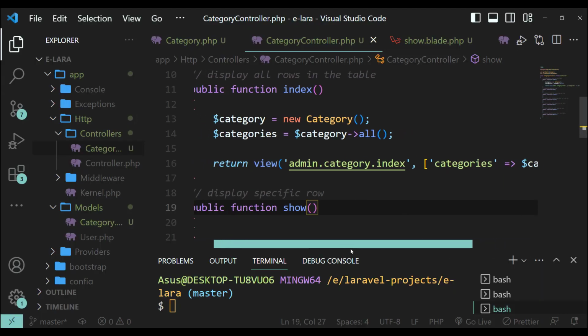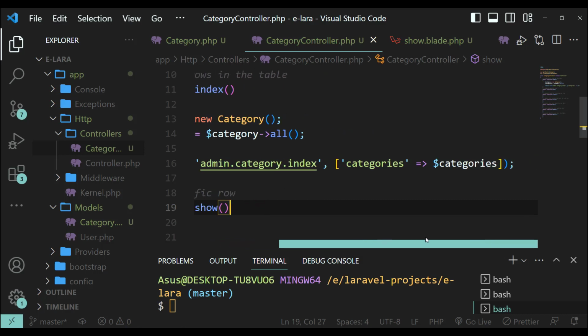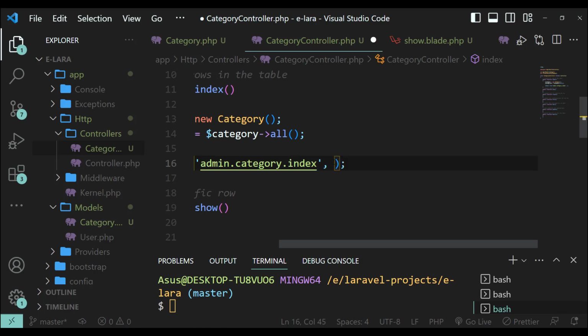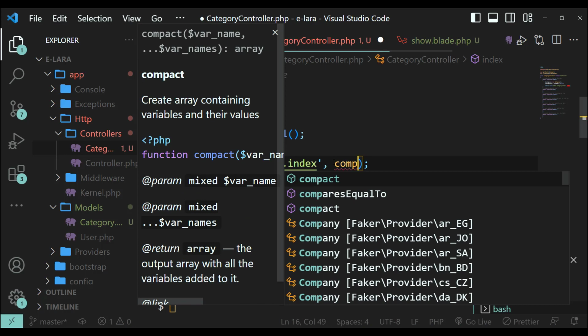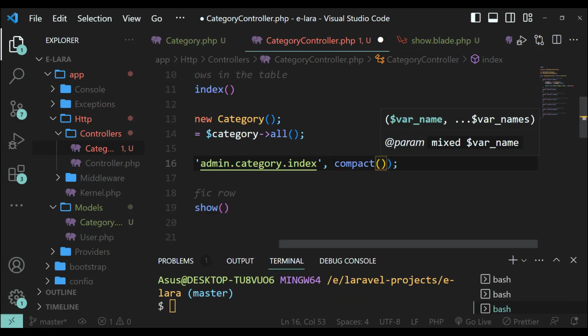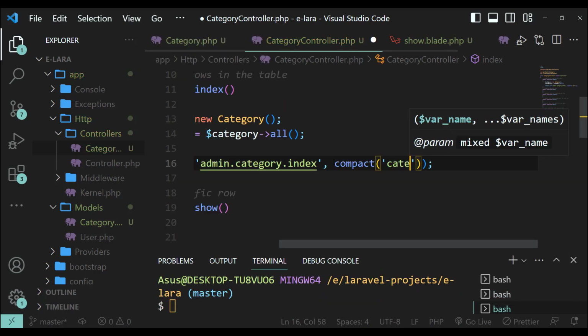Okay, so before we work on show, let me tell you another way where you can attach the data with any view. When you have the key and the variable name the same, you can go for the shorter version, which is to replace this array with another function called compact, and over here you just write a string categories.